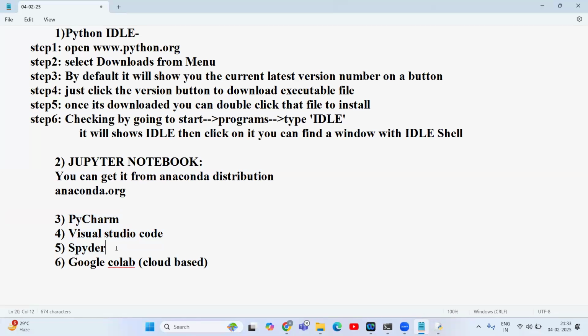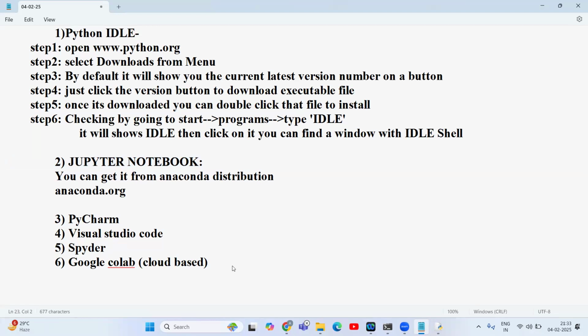The environment is only about how user-friendly it is for the end user. Otherwise, there is no change in code. If I write some code in IDLE, the same code I can write in Jupyter. The same code I can write in PyCharm. Same code I can write in all environments. It doesn't matter. As far as the code is concerned, there is no change. Only as per our convenience, we will prefer some environment. That's it. So I won't focus on all these things right now.